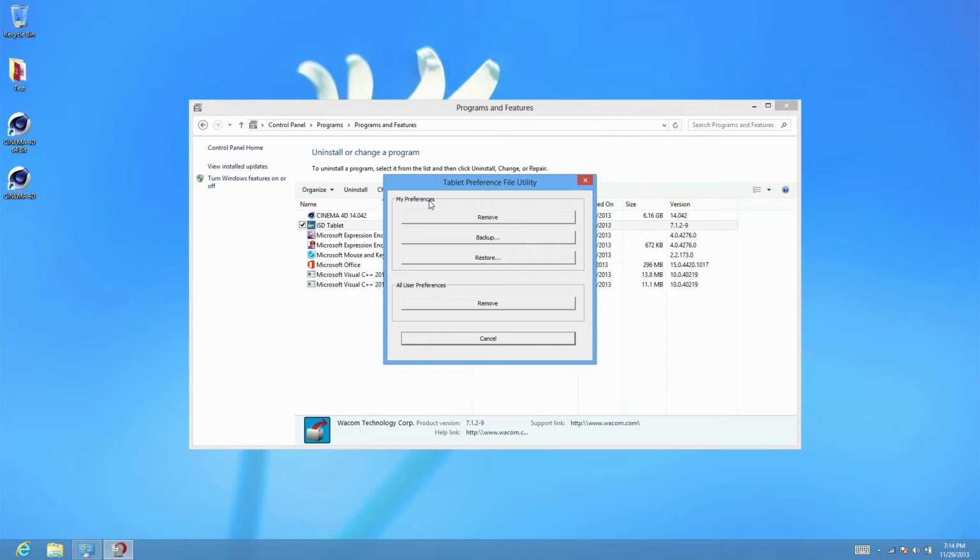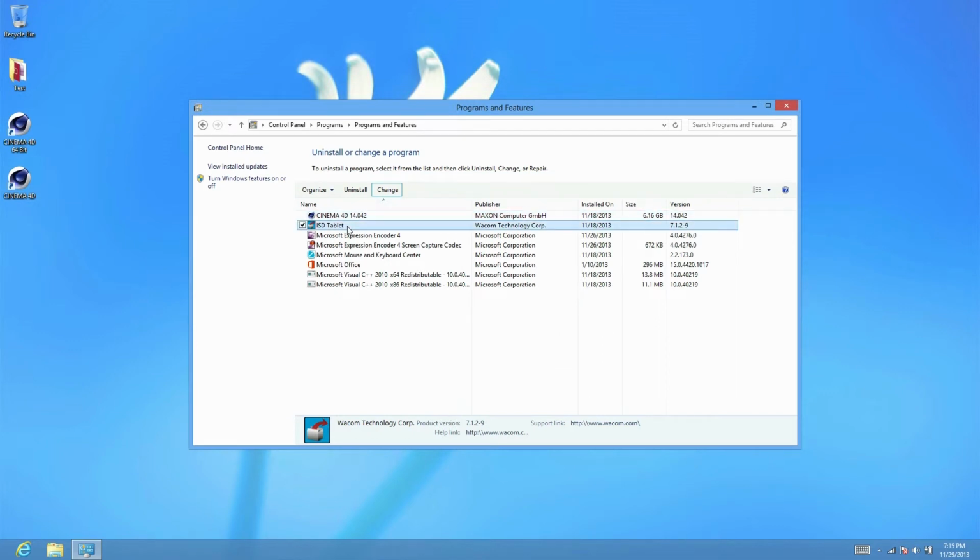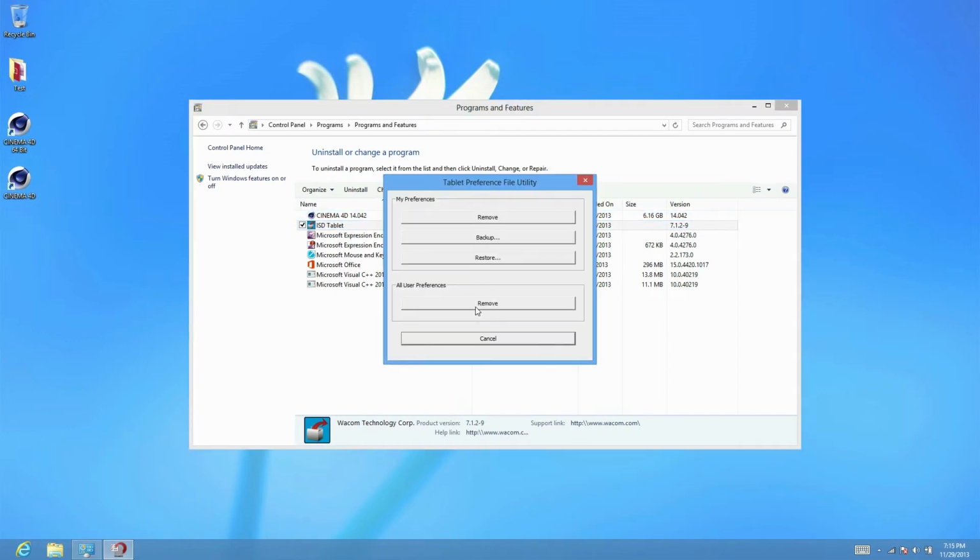So let's see here. In both my preferences, and you also want to do it in all user preferences.